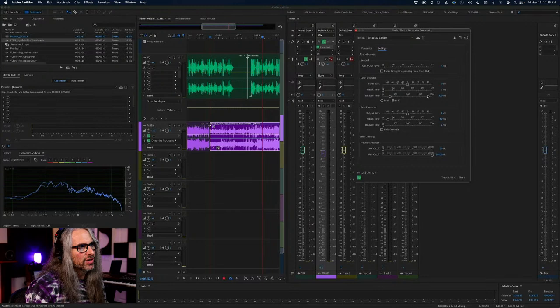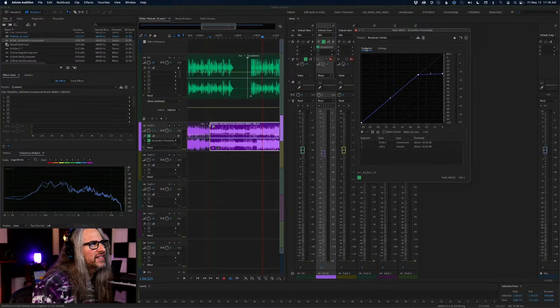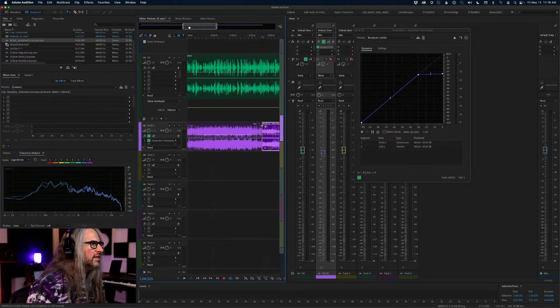You just saw we were using a 1.2 second release, 300 millisecond. That's going to be what we call pumping and breathing. That's way too fast. And the gain processor is 1 millisecond. So this is probably going to sound like a mess in its initial stage. We also may need to send more of it to the gain processor. But let's take a listen in here, and I'll show you how we can make a quick modification, then use this for ducking. Here we go.